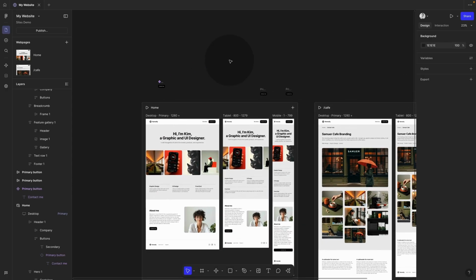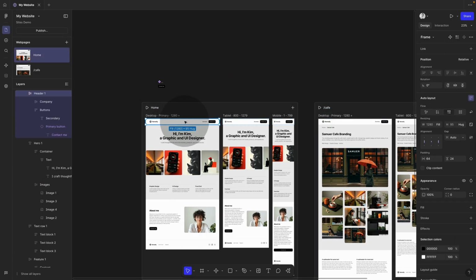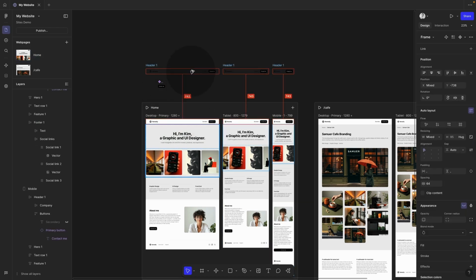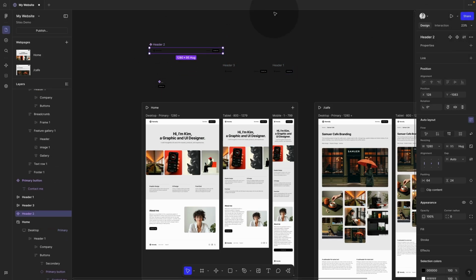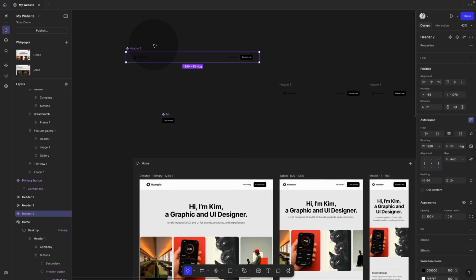However, I am also using this navigation in several places. I use it here and I use it over there. So I can also turn this entire navigation, with the nested instance of the button, into a component. So let's pull this out, and then I'm going to do the same and turn this into a component. This is called header 2. Just going to leave that now.